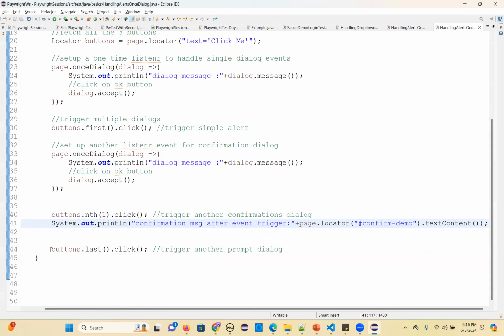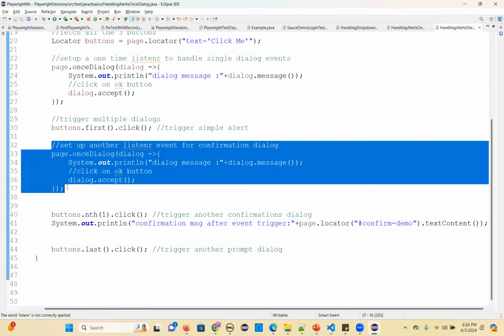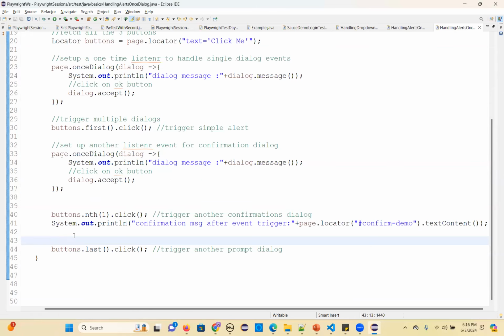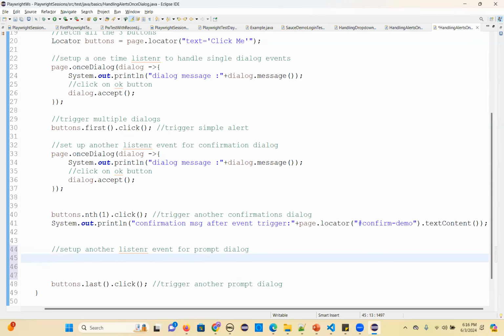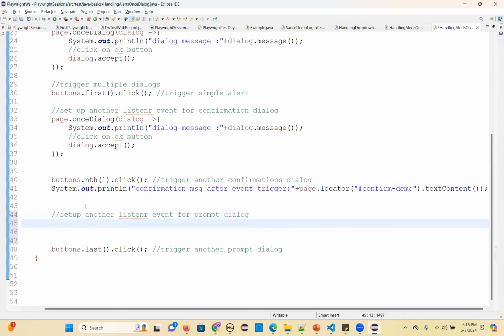Next, for the prompt, again you have to set up another listener event for the prompt dialog. Same way, if you want to do a dismiss, you can write one more event.